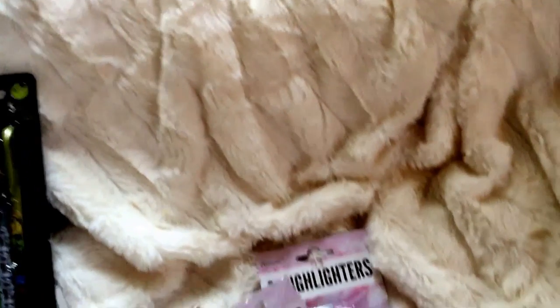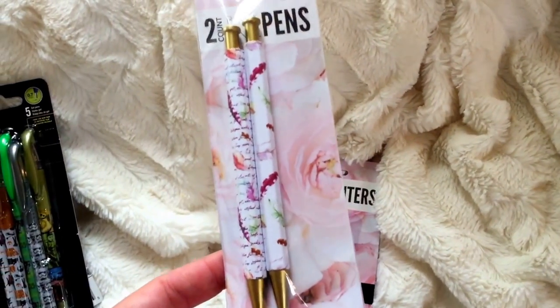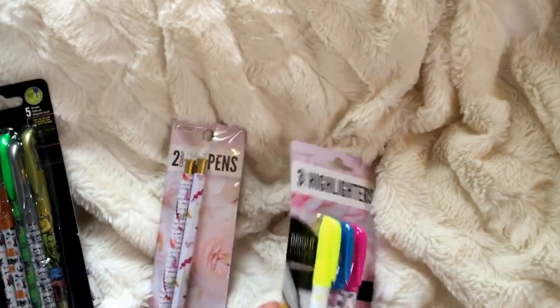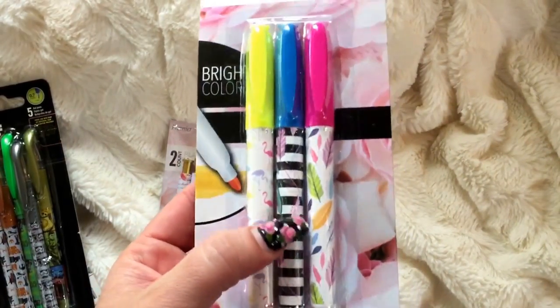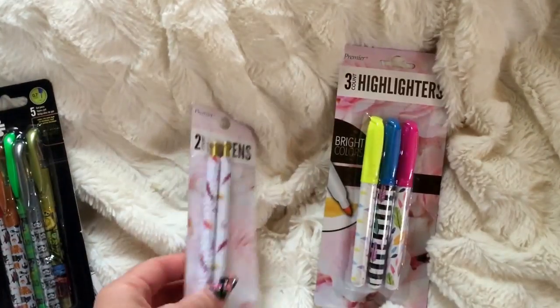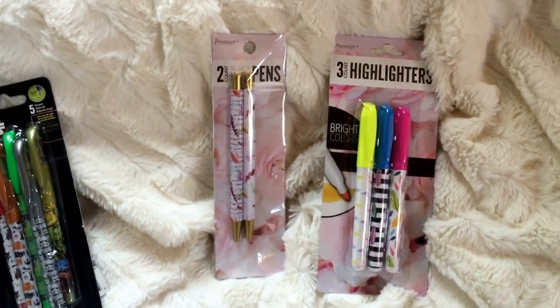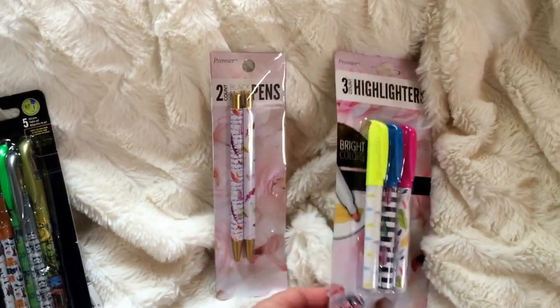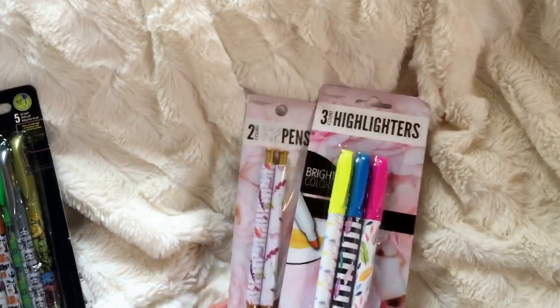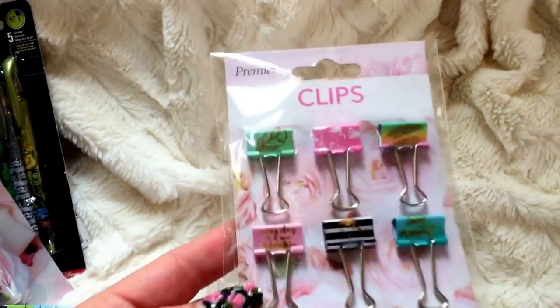We also picked up this cute stationery - we saw it from our other sister on YouTube, Lauren Wesley Hall - and I thought it was really cute. It's a set with really cute trendy pictures: black and white stripes, highlighters, feathers, flamingos, stripes. I picked up a package of those, some coordinating pens, and there were also some mechanical pencils that match. I don't really have a use for mechanical pencils but they were cute, so I figured I'd need them for something down the line.